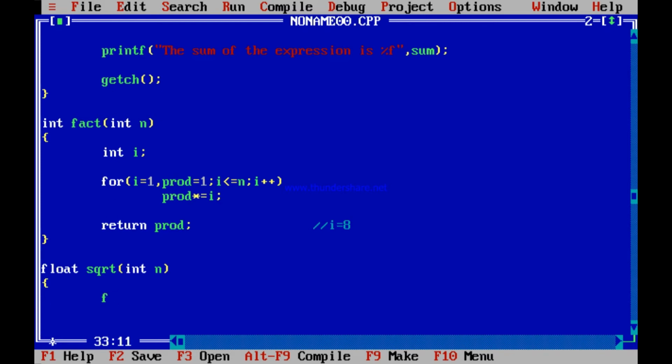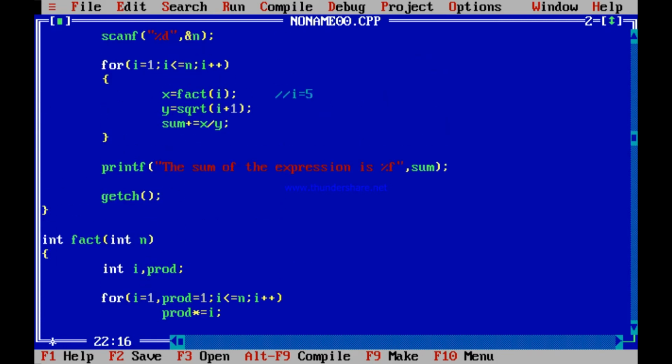Okay, one thing, product needs to be declared over here. Similarly over here, I will need a float. Float what? The number where I will receive the square root, I will need a I. Is not it so? So this I will now iterate for I is equal to the lowest square root possible, say 0. Even over here n can be 0. I don't know what will be passed to square root. I know over here that nothing less than 2 can be passed, because I will enter with I equal to 1.